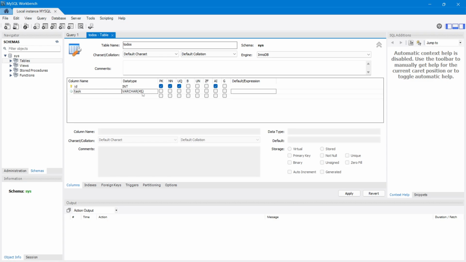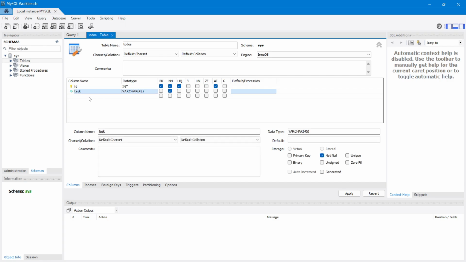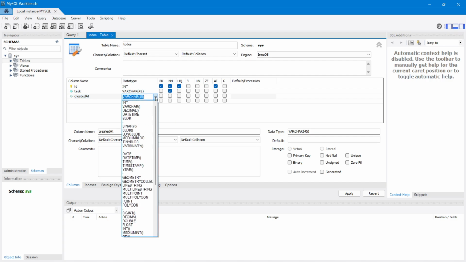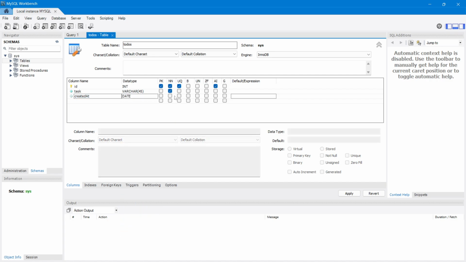This is of type varchar and it is also not null. And created_at, so this will hold the date and time at which a task is created, and this is of type date. Okay, now it is also not null. There is no null value for these three columns.